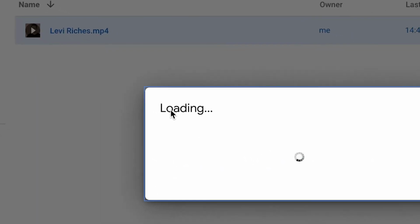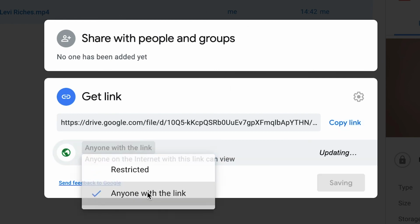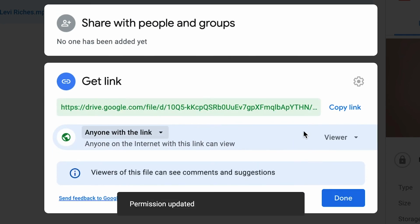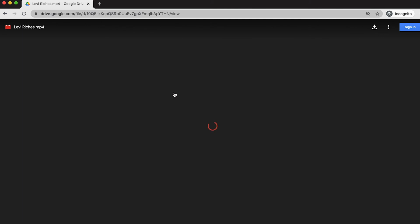You just need to make sure that the person on the receiving end of the link has been given permission to open it. You can usually approve individual emails, but it might be more straightforward to set it so that the link is accessible to anyone who receives it. You can test to see if this works by opening your link in a private window. If it works, then it's ready to send off.